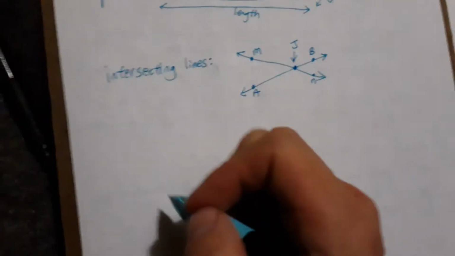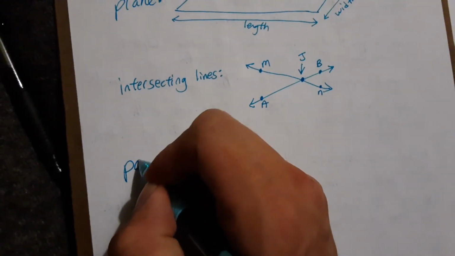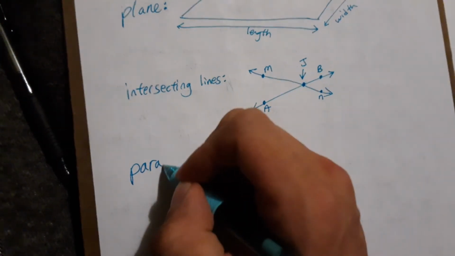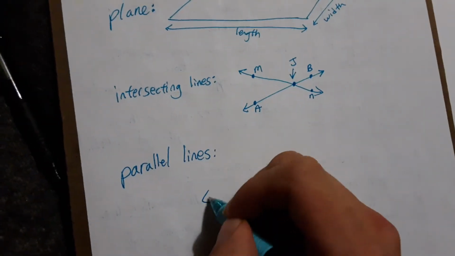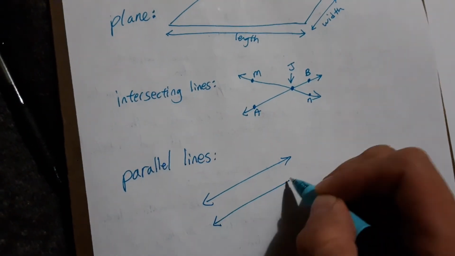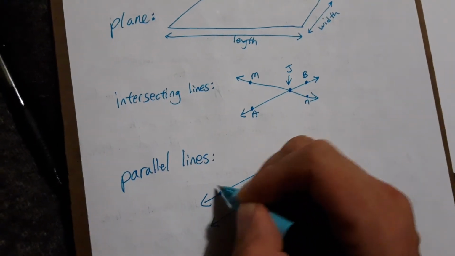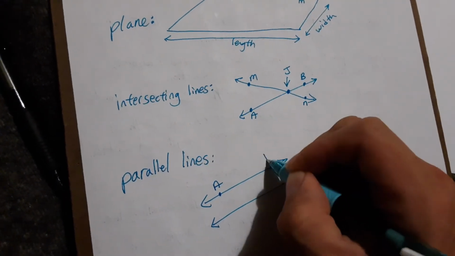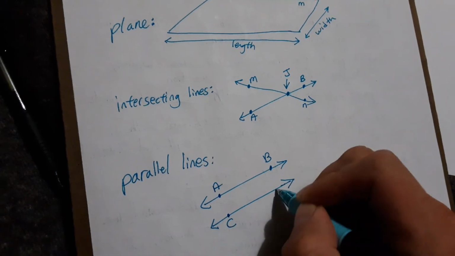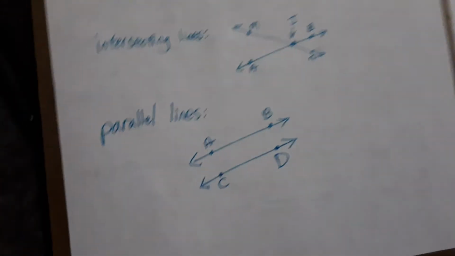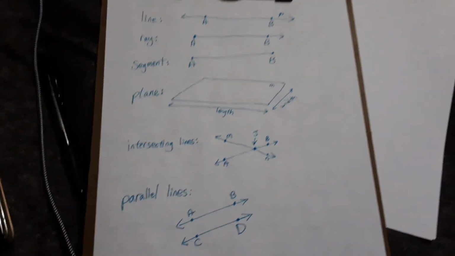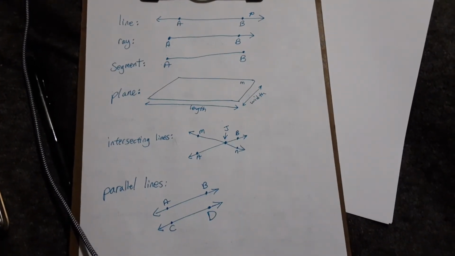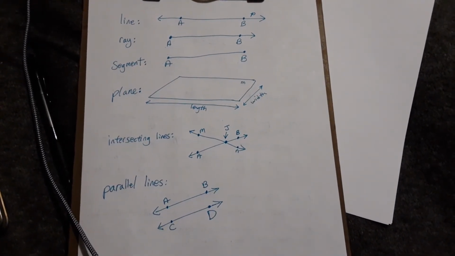Parallel lines are 2 lines that run side by side. Think about a set of train tracks. Okay, 2 parallel lines never cross. They run parallel or side by side to each other, never crossing, keeping the same distance apart. We call those parallel lines. Okay? So we'll pull all the way out on that, or you can go ahead and pause the video and make sure you got all that written down.